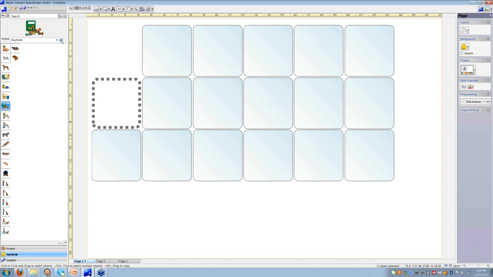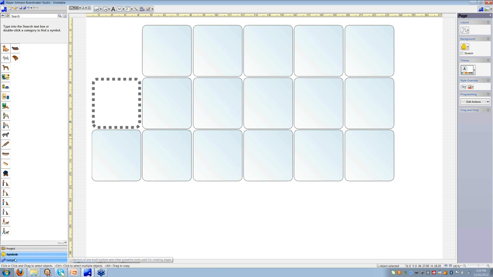And I can also choose to enter the label when I insert the text or when I insert the symbol or not. We'll take a look at how to put symbols in a button in just a moment.